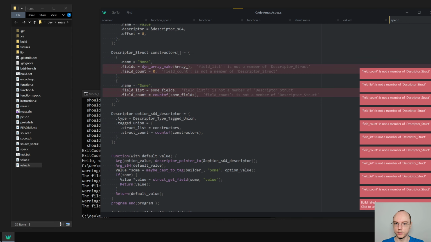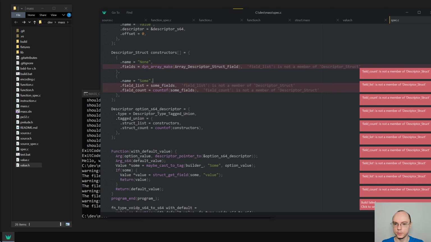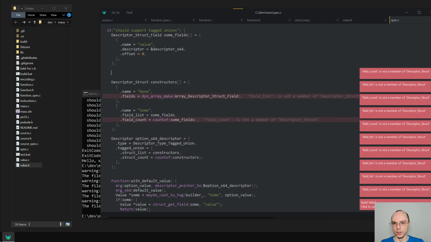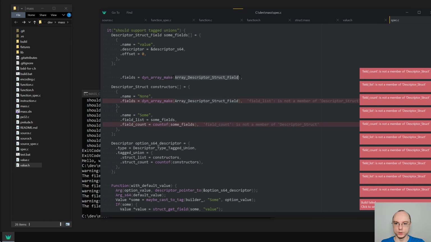Array descriptor struct field. Okay, we don't need that thing. We can put it like this. And this some fields is something that we'll need to change as well. So probably I want to do it like this.